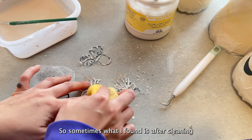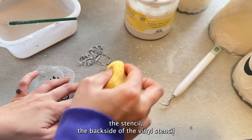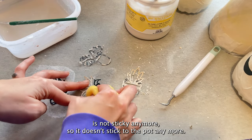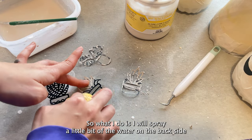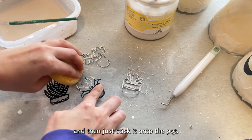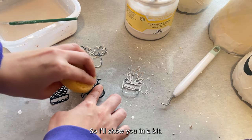So sometimes what I found is after cleaning the stencil, the back side of the vinyl stencil is not sticky anymore. So it doesn't stick to the pot anymore. So what I do is I will spray a little bit of the water on the back side and then just stick it onto the pot. So I'll show you in a bit.